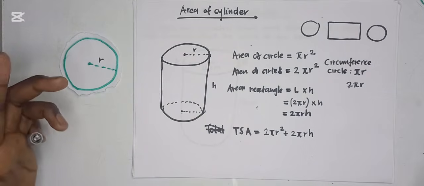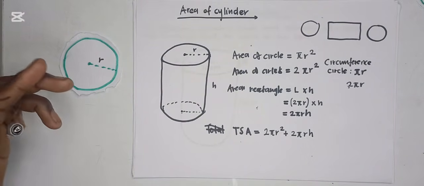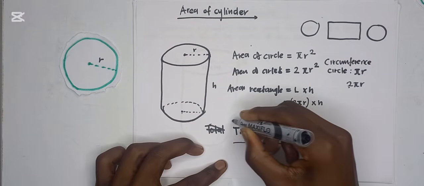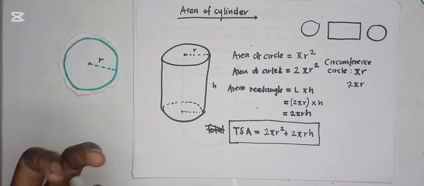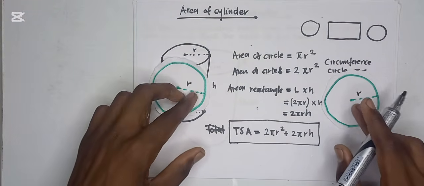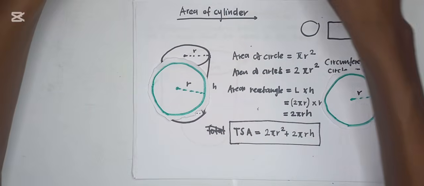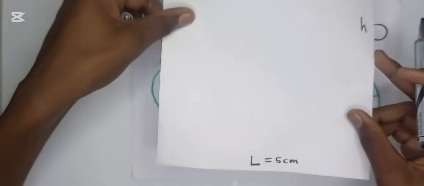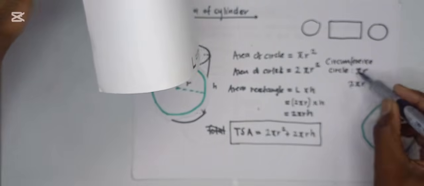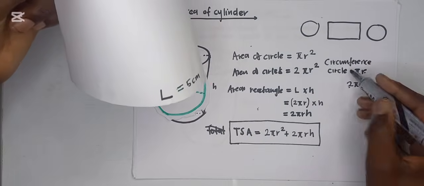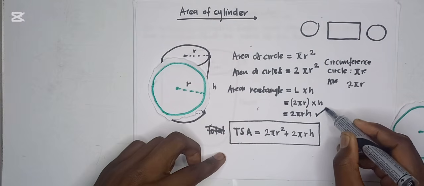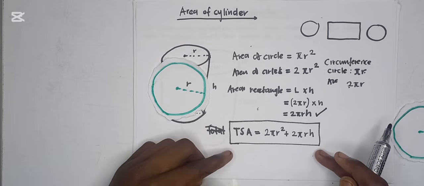In your class at school, when your teacher introduces this, he can give you this formula, and you will start to wonder, where does it come from? Do you have to memorize it? But what you need to understand here is that a cylinder is formed by two circles, whose area is this one, and also a curved rectangle, which is this one. When we fold it, the length becomes the circumference of the circle, which is 2 pi r. So when we substitute it for our length, we end up with something like this. This is how the formula comes about.